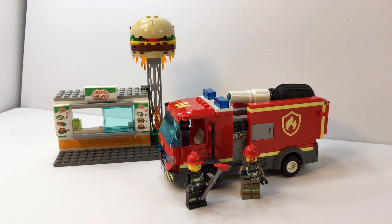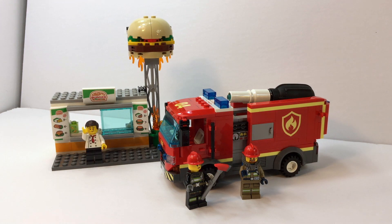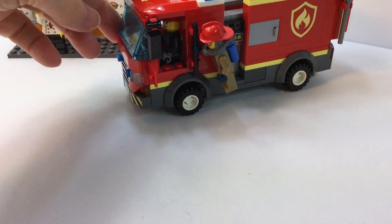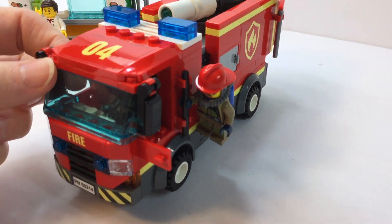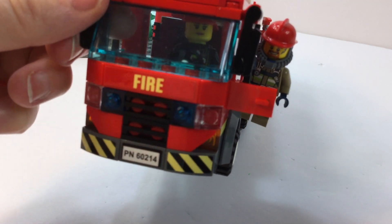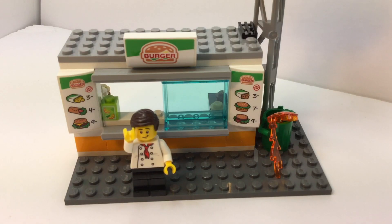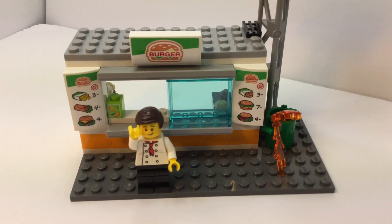Here they come again. I wanted you to see that they actually can hold on to the sides as well, because that's what firemen do when they're in a hurry — they don't always have time to get in the truck. Let's get the girl in the driver's seat and the guy with all the equipment holding on. Doesn't that look just like a real fire engine with fire workers? This is awesome. Totally love this set, and the burger area is awesome also.